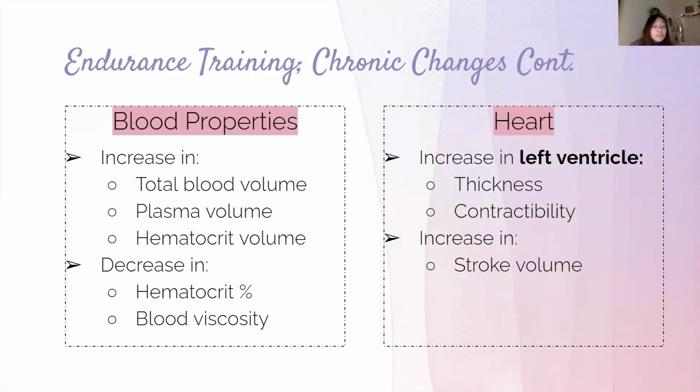And this increase in blood flow to muscles requires an increase in cardiac output, which is in direct proportion to the increase in oxygen consumption. And the cardiac output is increased by both a rise in heart rate and a rise in stroke volume, which is done by stronger contraction by the left ventricle. So overall, the heart pumps stronger, and most of the changes are in the left ventricle.